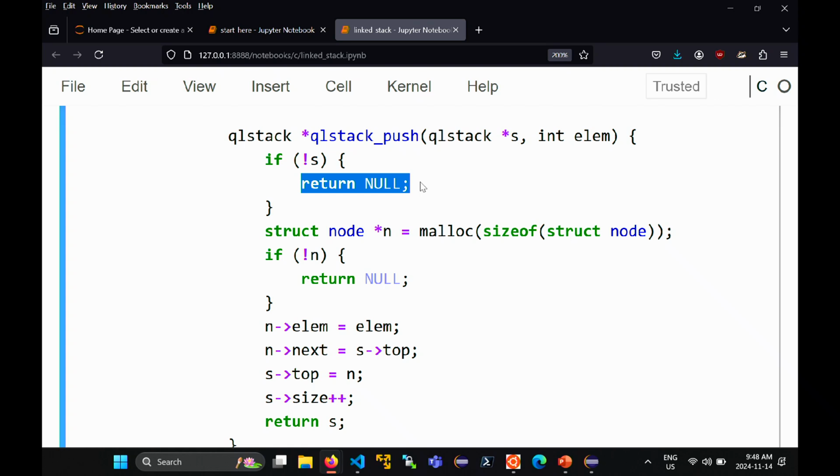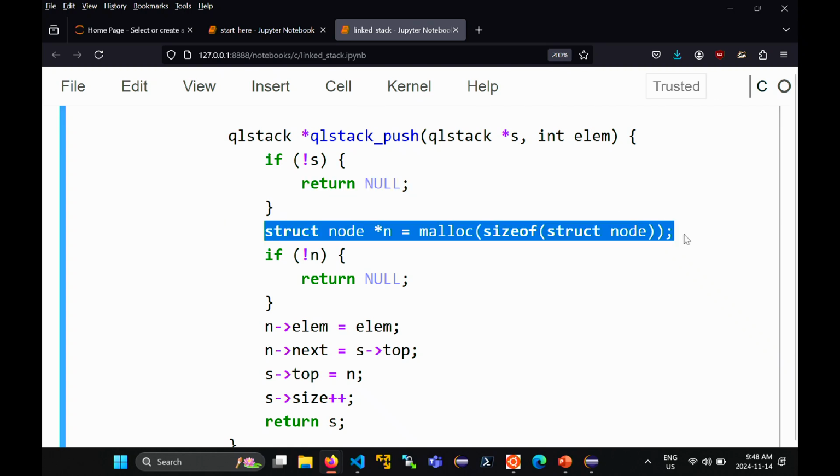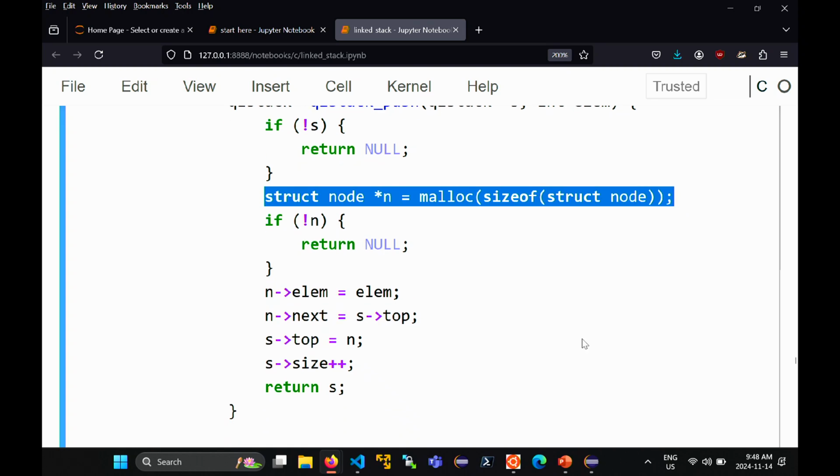Okay, so when you push something onto the stack, you have to make a new node, so there's going to be a call to malloc. And so there's your call to malloc. Now remember what happens whenever you call malloc or calloc or realloc: at some point you have to free the memory that you just allocated. You're not going to free it here, because you want that node to be on top of the stack. But somewhere we're going to have to free that node. So you have to remember in the back of your mind that there has to be a call to free for every node that we create. And you'll see shortly where we're going to put that call to free.